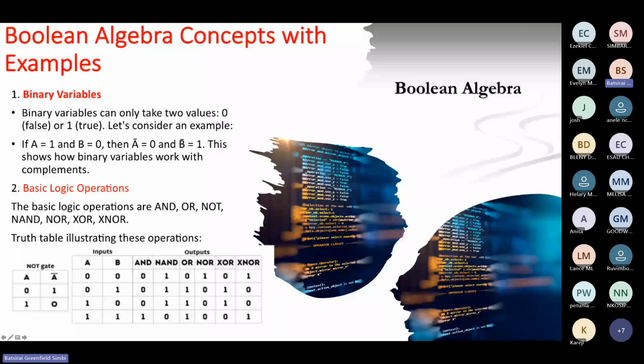So if we've got A 0, B 0, then our AND gate has to be 0. Then our NAND gate has to be the opposite of the AND gate, so it has the value 1. Then our OR gate again has to be 0. Then our NOR gate has to be 1. Then the XOR gate has to be 0, then the XNOR gate has to be 1. So it follows again these values as we have said before.